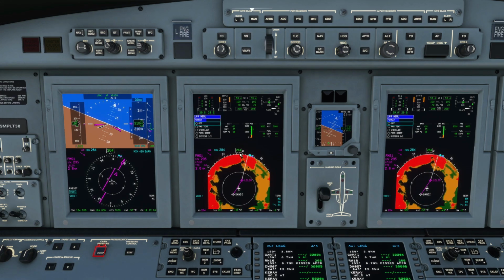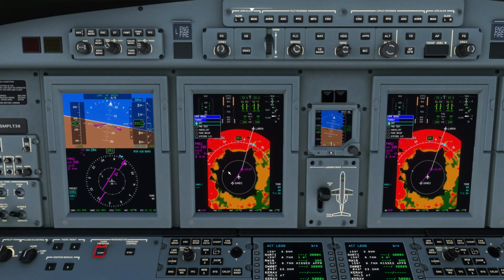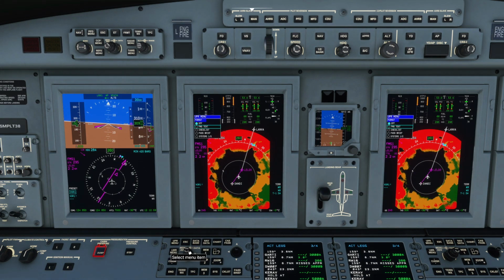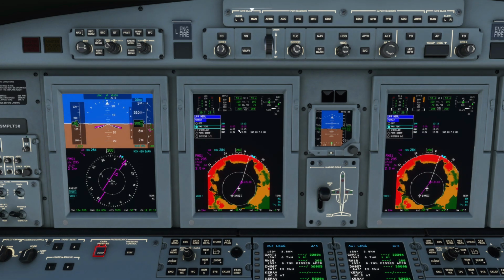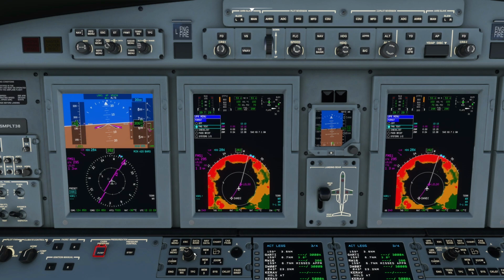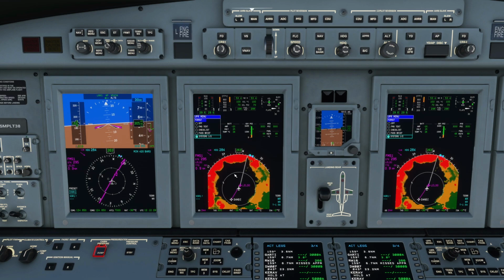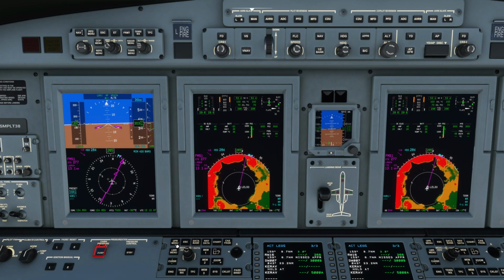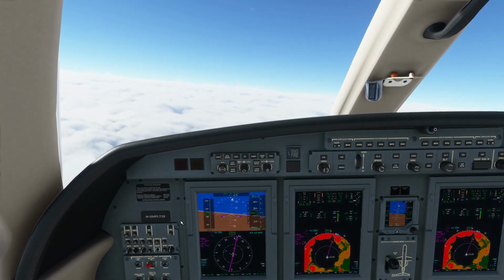The upper menu, on the other hand, gives you options to manipulate this section of the PFD. You can turn it off, which will expand the map display. You can select the FMS text, which will display the waypoint information, the estimated time to that waypoint, and the time of arrival to that waypoint. And the checklist and passenger briefing is what we have seen in the previous videos, and the systems menu is where it displays the electrical and hydraulic systems information on this page. And I think that's all on this MFD part of things.